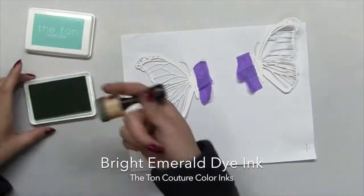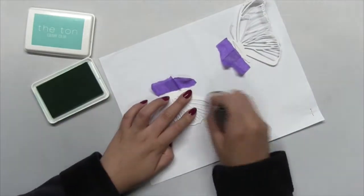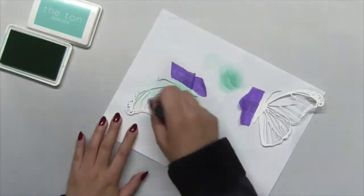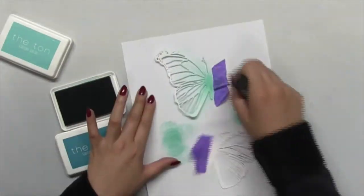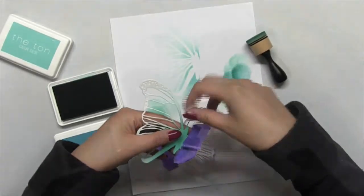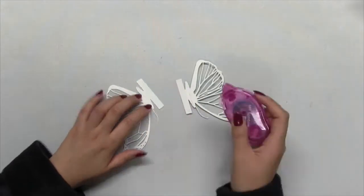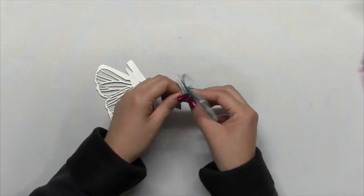So I masked off the tabs because I want to keep the tabs nice and white and clean so that it'll be camouflaged inside my card base. Now I'm just going to blend on a little bit of our bright emerald dye ink onto the wings, but I'm not blending ink onto the entire wing. I'm leaving the top portion of the wing a little white so that we have this beautiful ombre effect. I also added some of our hot tourmaline to the inner portions of the body of the butterflies. Now my ink blending is complete.